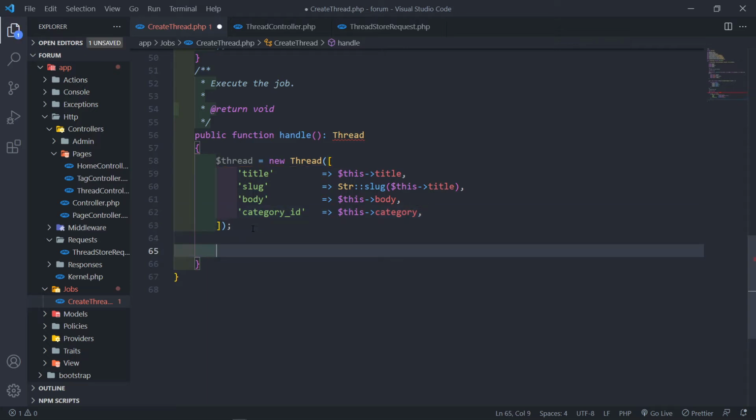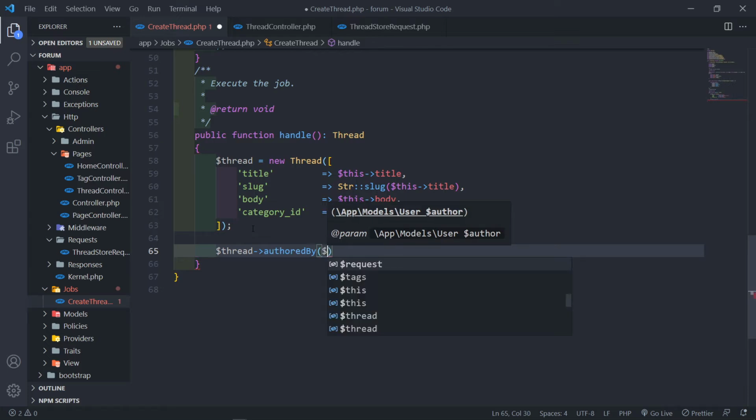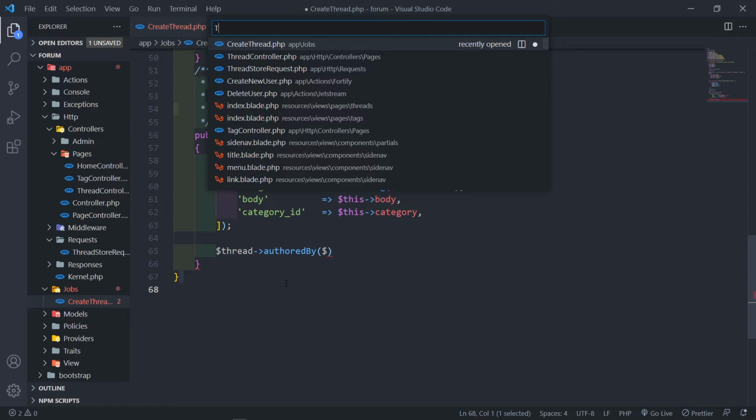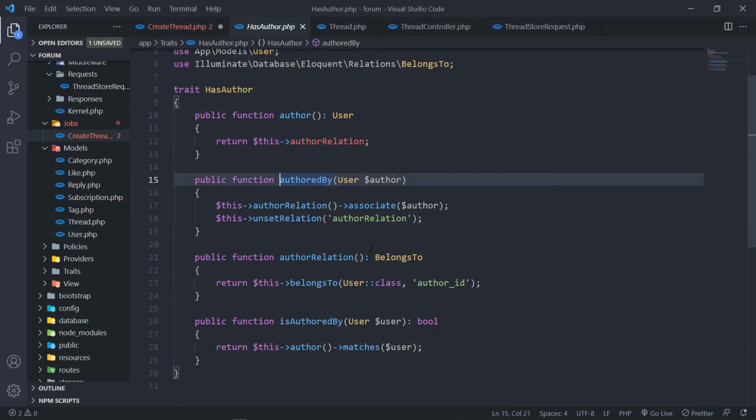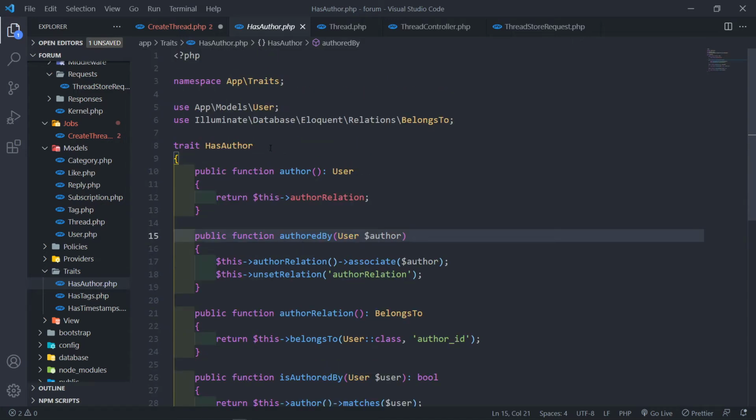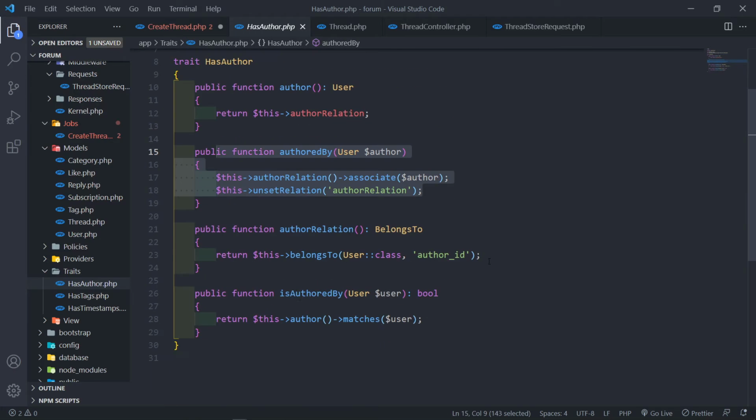The next part that we need to do is the thread authored by. You guys remember we created a method inside our thread controller, let me just open it. Let's just go inside the author by. You see we created a thread called has author, and the author by, then we do the author relationship.